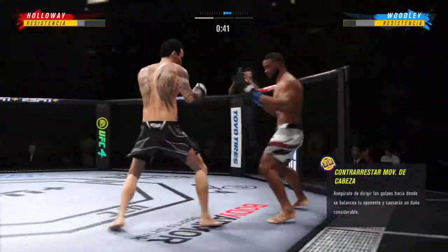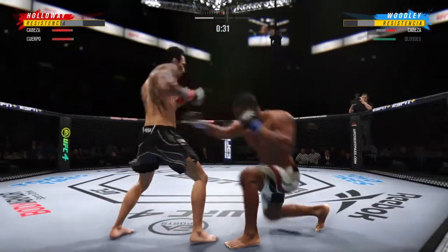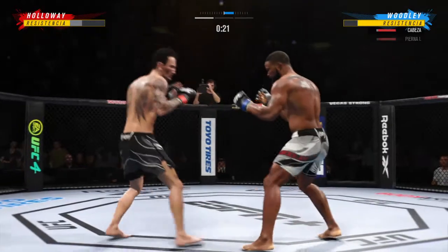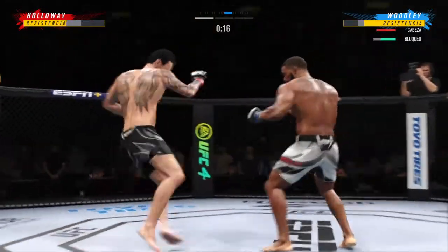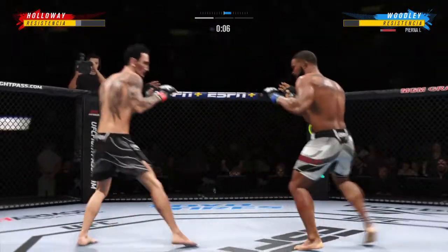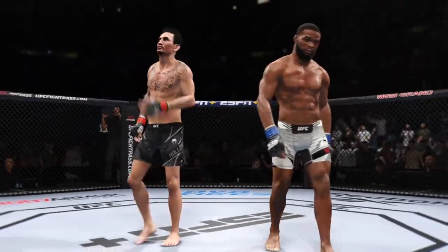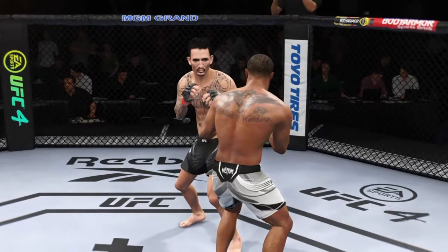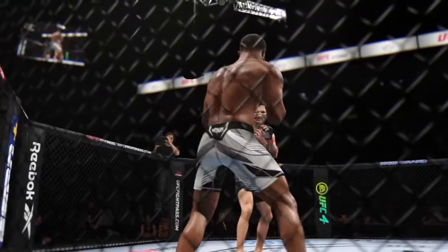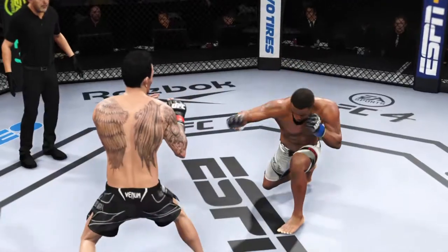What a fantastic sweep. As we pull up some numbers, 29 total strikes have landed for Max Holloway. Holloway gets touched by that leg kick attempt — leg kick after leg kick after leg kick. He's timing his shots nicely. Unbelievable to see these high-level competitors get in each other's face, tuck their chin, bite down on the mouth guard, and just let it all hang out over the course of five minutes.